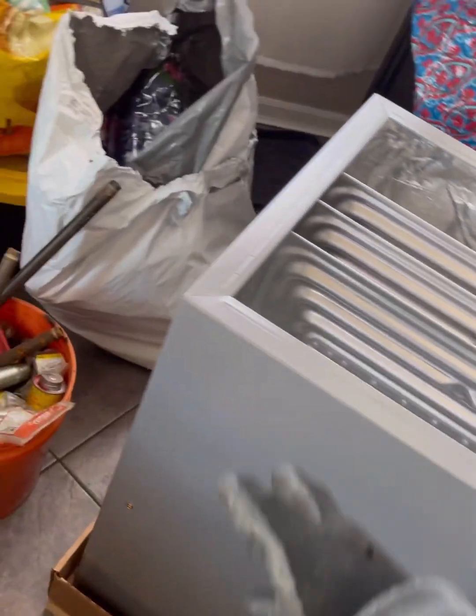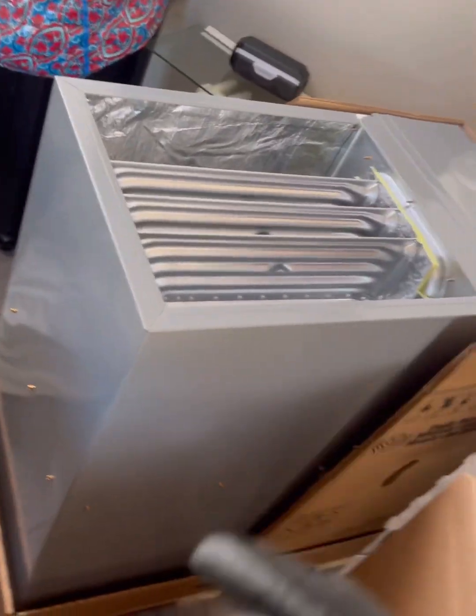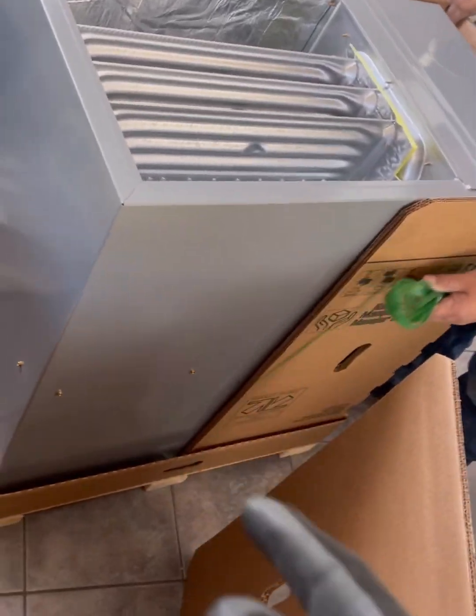Hey, so this is another thing that usually happens to me all the time, man. Sometimes when they give you a good price and it's too good to be true, make sure they're giving you exactly what it is. But this is 80% because you don't see the secondary, the pins below. This is 80%, I don't know if they're gonna swap this back out for 90%.